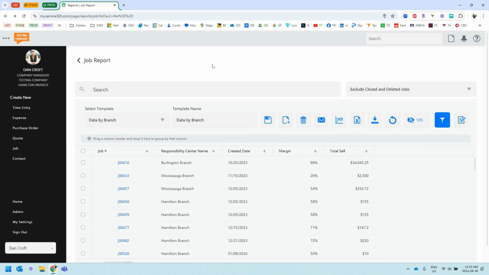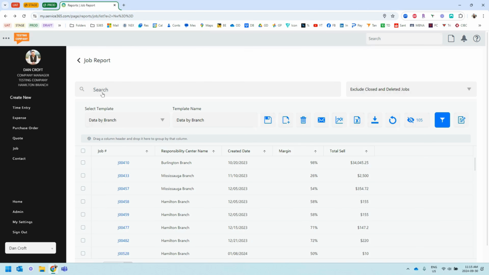So I want to see some data today relating to the different branches of my company. My company has 3 branches, so I'm going to make charts for the average revenue, the margin, etc. across all of the branches in my company. Now you don't have to break the data down by branch, of course. If your company just has one branch, maybe you're going to be breaking it down by the city that the job was in, or the project manager, the date the job was created. Really anything relating to the job you can build a template for and then make a chart for.